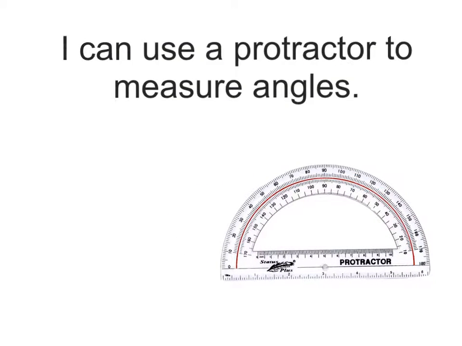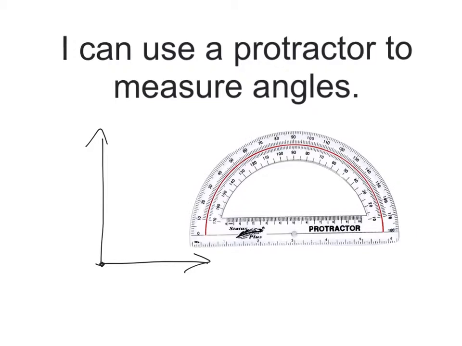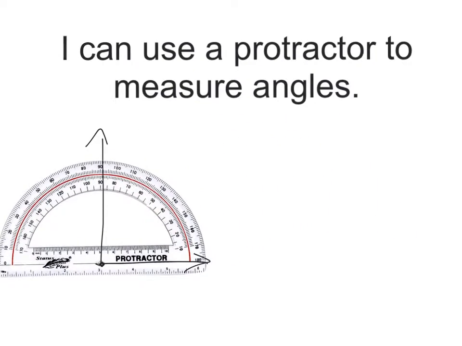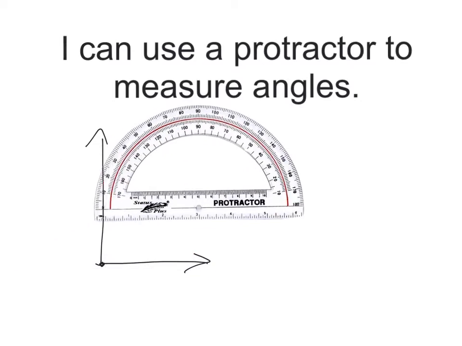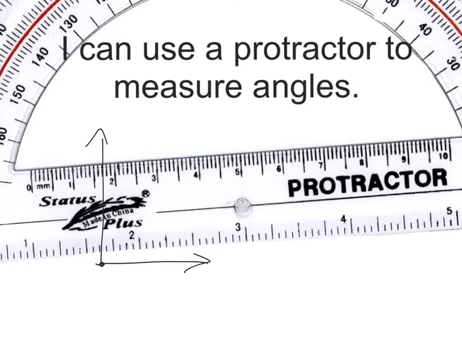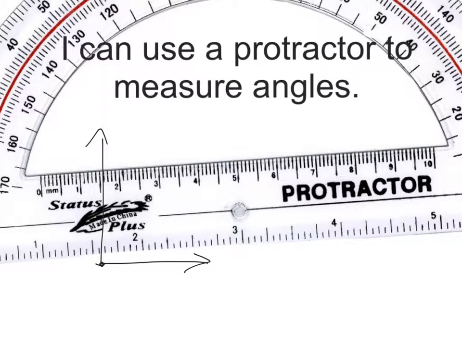And the first thing we need to know is that angles are formed by two rays that share one endpoint. So there you can see I have two rays. And you would probably say, oh, I think that's a right angle, Mr. Kelly. And I would say, I think you're right, but let's check to make sure. So we would put this protractor right on here so that the dot, or the endpoint, we're not going to call it a dot, we're in 5th grade, lands right there in the center.